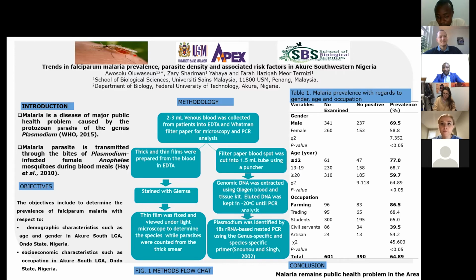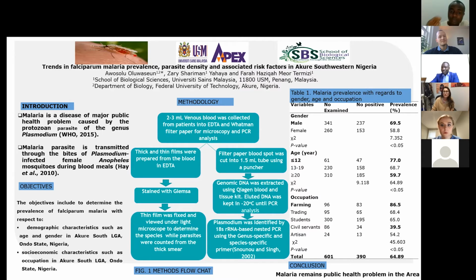The only question that I would just add to this is maybe we just need to know which among the people tested positive for malaria, which of them tested positive based on microscopy, and which of them tested positive based on PCR test? What's the prevalence for PCR test? Then what's the prevalence for microscopy?